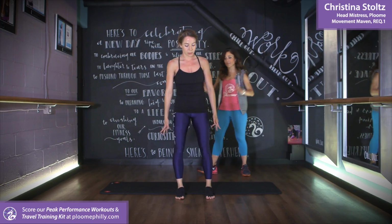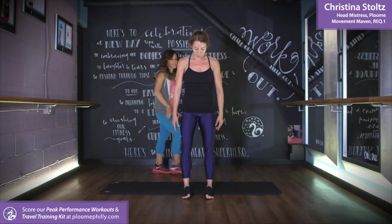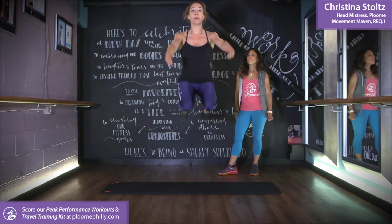Now bring the feet into parallel cannonball jumps, hands to hips, arms down long, or hands to base of neck. We jump up, knees into chest, and we land by rolling through the foot, toe, ball, heel. We jump, we land. For 10.